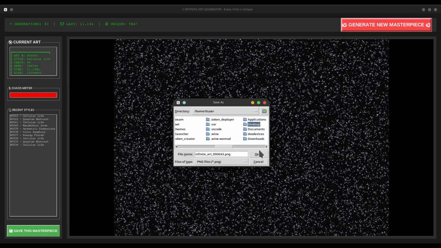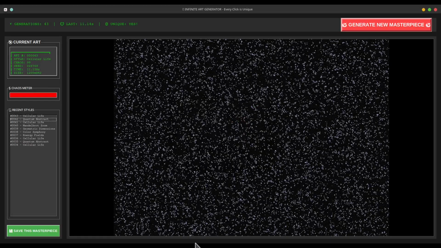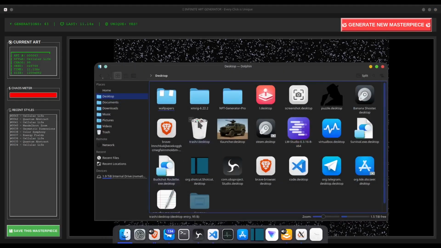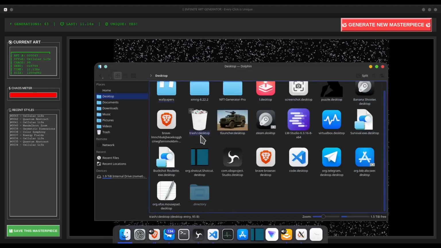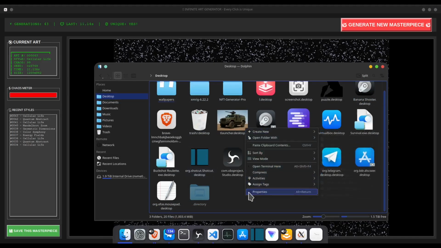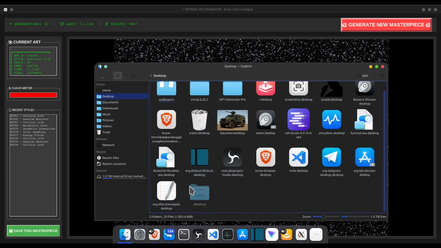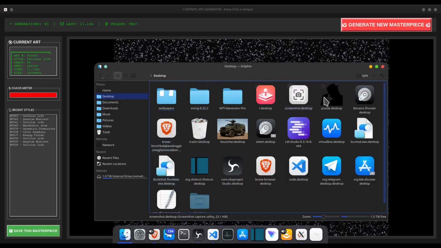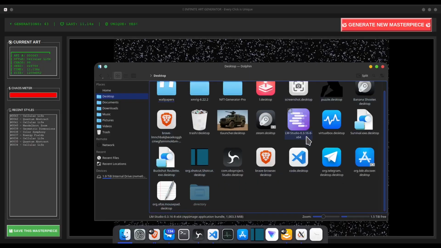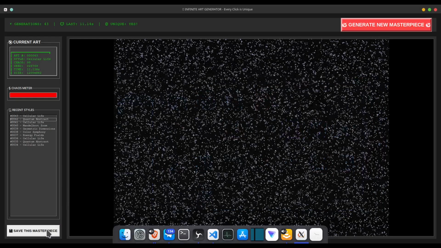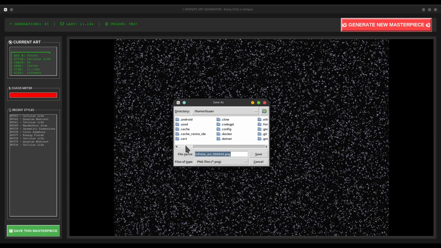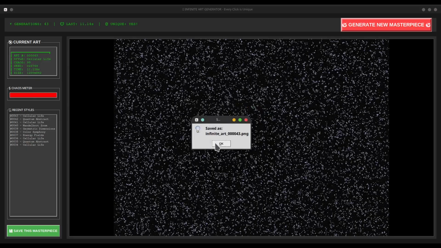The possibilities are endless. Look up here at the top. Generations 15. Last, 0.28 seconds. Unique, yes. This machine tracks everything. It knows how many pieces you've created, how fast it generated them, and it confirms that every single piece is unique. This isn't a toy. This is a production machine for digital artists, content creators, game developers, and visionaries. This isn't just a tool. It's a cheat code for the creative world. The power to create infinite, unique, copyright-free artwork starts with a single click.